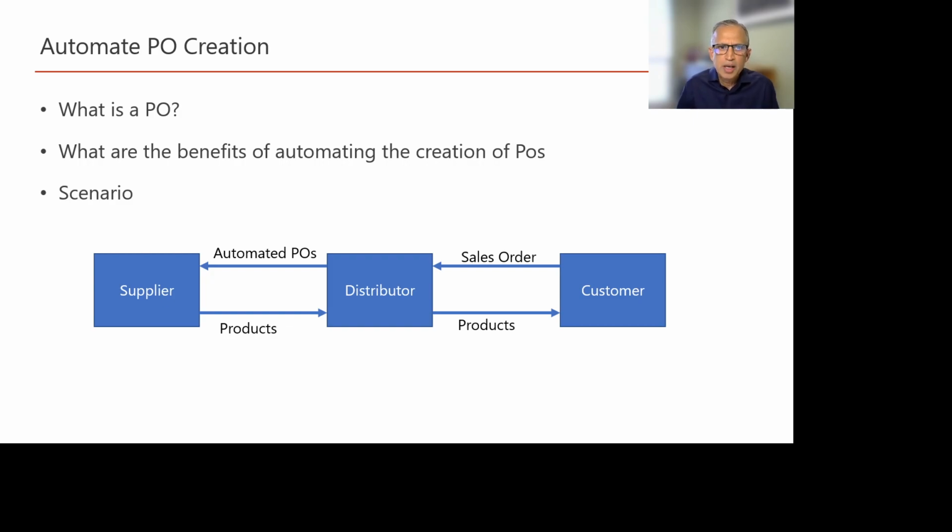Now let us see how we can make the computer systems create POs without human intervention. That is our example for today of an execution system. To make understanding of the concepts easier, I will assume that we are working for a distributor and that there is no manufacturing component. We send POs to the supplier and the supplier sends us the products in response.